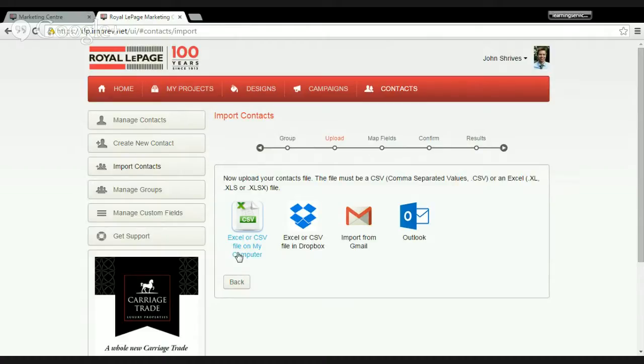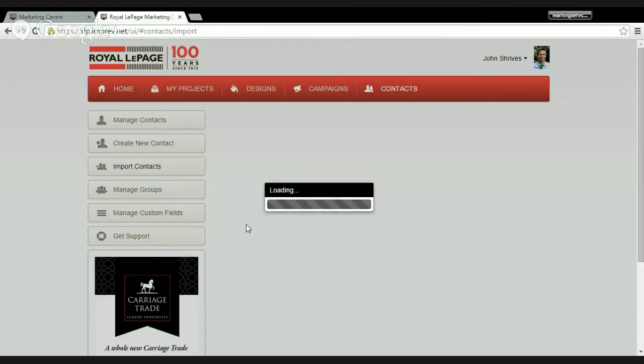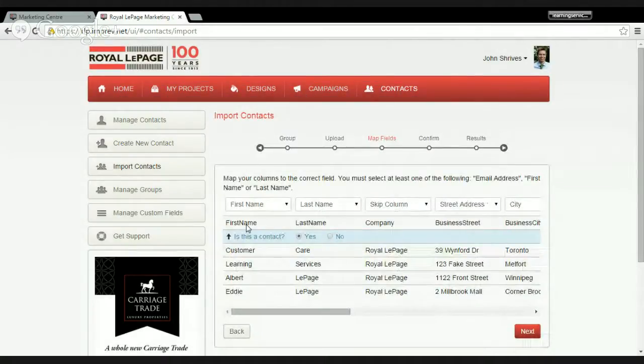Because it is so common, I'm actually going to show you how you can upload your contacts once they're in an Excel format. So I'm going to click on that logo, and it's going to allow me to do a search on my computer. So it's not showing my pop-up window, but I'm just scrolling through the files that I have on my computer, and I selected one, and it's pulled it into the system.